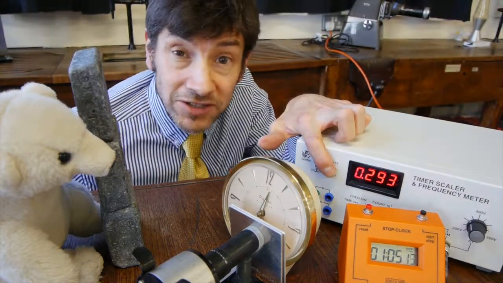Remember, the count rate we're getting now is the gamma count, because we've blocked the beta completely. So, let's have a look at the stopwatch. And we've got 10 seconds to count down. 9, 8, 7, 6, 5, 4, 3, 2, 1. And we'll hold. And the count's 293 counts. So, we're getting 293 counts just from the gamma radiation. But we can do a test just to see that that really is gamma radiation.